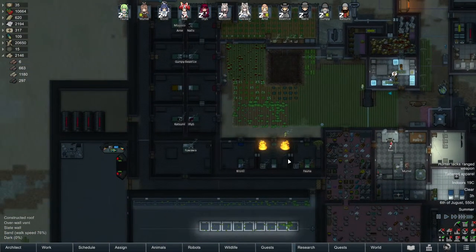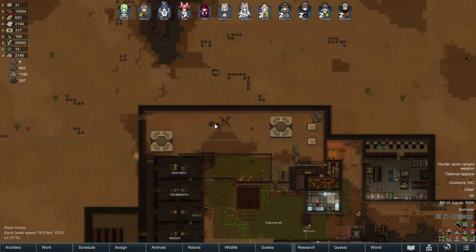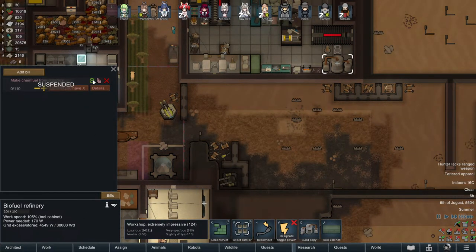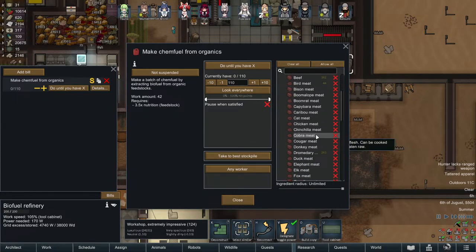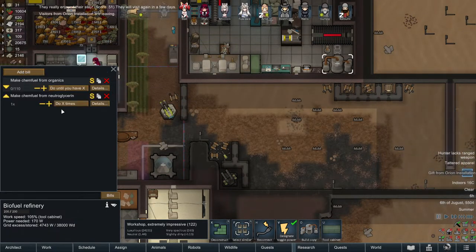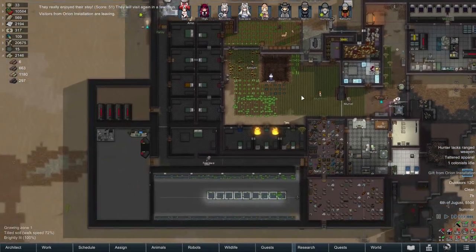Okay, speed up a little bit. Do I actually have to target something with the mortar? I'm also low on chem fuel. That's why we're not making shells. I had this set to use rice. I don't want it to use rice. And it should be using insect meat, yes. And let's also make chem fuel. Prioritize using nitroglycerin. Yeah, 4x loving and 5x loving from Voix.